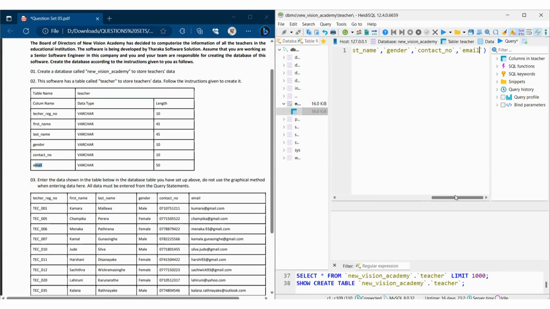And then we have to put the values, and in order to insert the values, we have to put the values inside single quotations like this. The first value is going to be this, so let me copy that and paste.